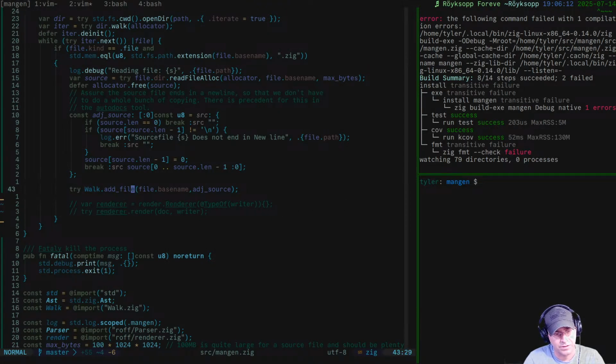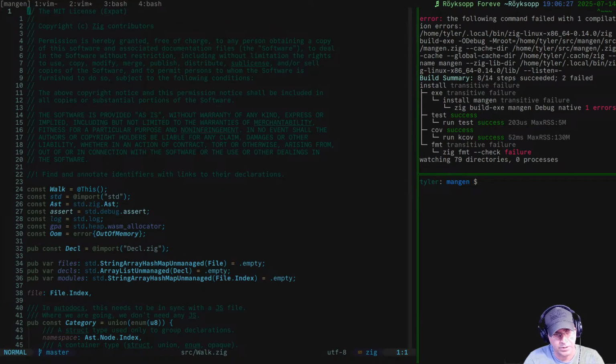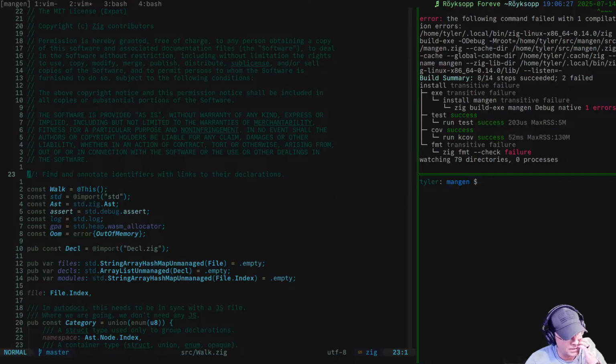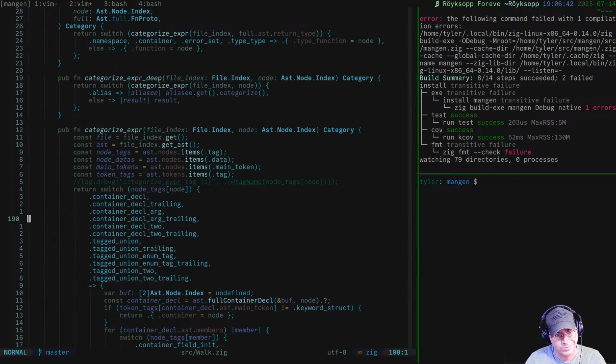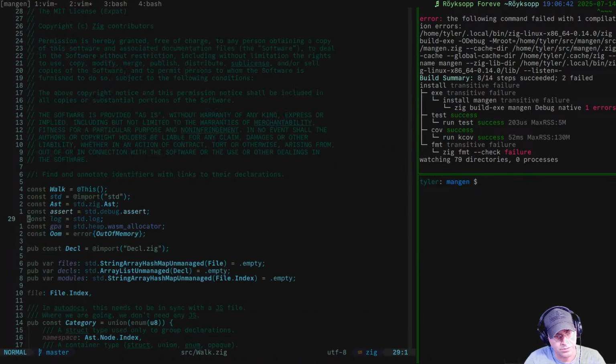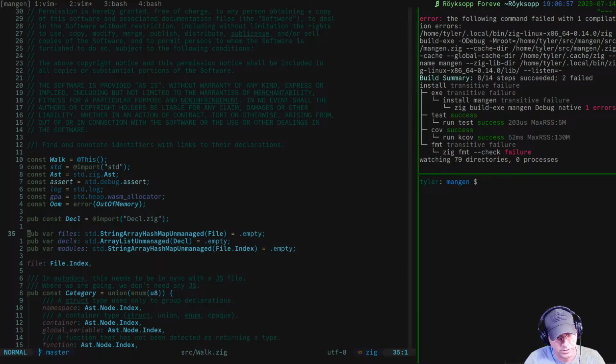It could feel a little opaque, but I think we've figured out some of what is going on in here. So I decided to copy over the walk implementation from AutoDocs and just use it, because what it does is go through the AST and categorize all the declarations for us. Then we get a list of files, decls, and modules once we run through it.